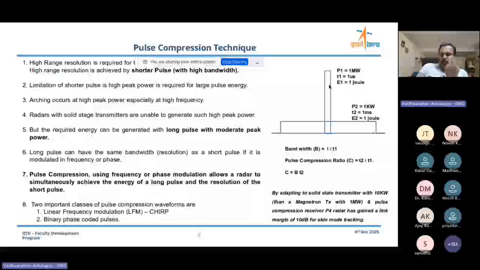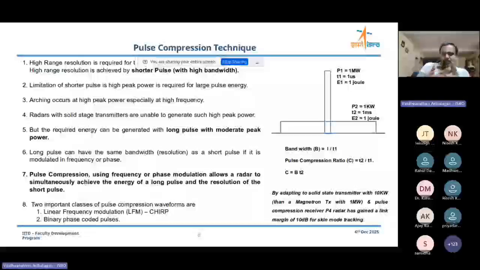This peak power is required to detect the target at a very long range. But solid state amplifiers cannot generate such a huge power with a single device. So what we do is use a larger number of small devices. For example, if we are using a 1 kilowatt amplifier, we use say 100 such 1 kilowatt amplifiers put together to generate 1 megawatt of power. But one advantage is that the heat dissipation is not at one point but at multiple points, so that we can take care of it, and the noise generated by the system will be handled more effectively.